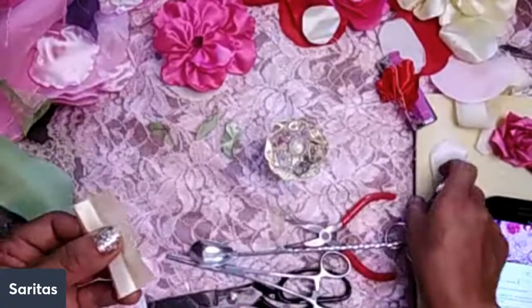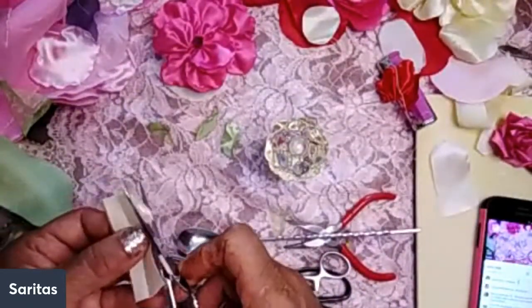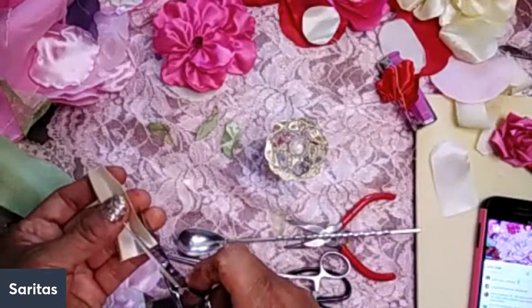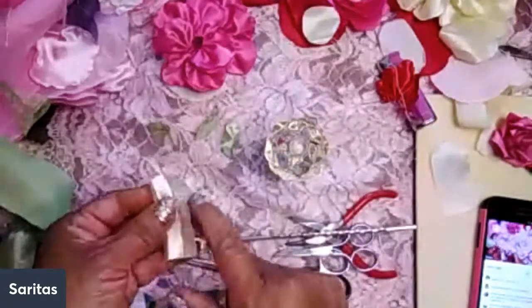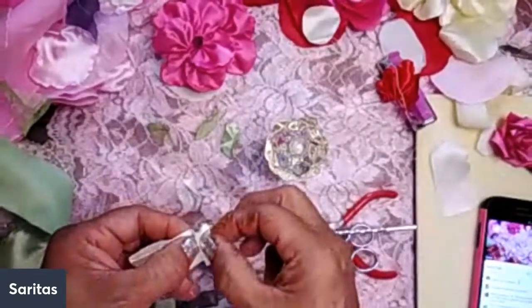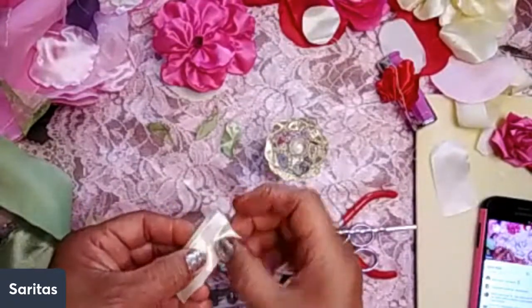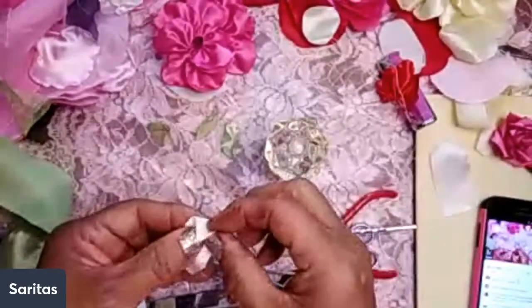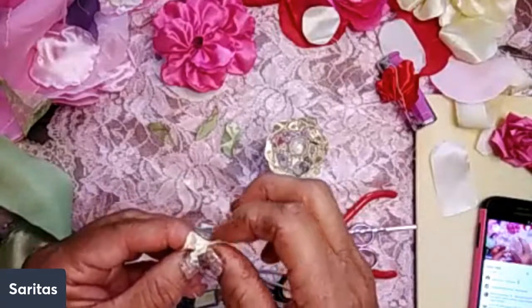This lady was using a ribbon, and you buy that ribbon like that, it has ridges, like an in and out type, and it looked kind of neat. So you could probably do something like this.